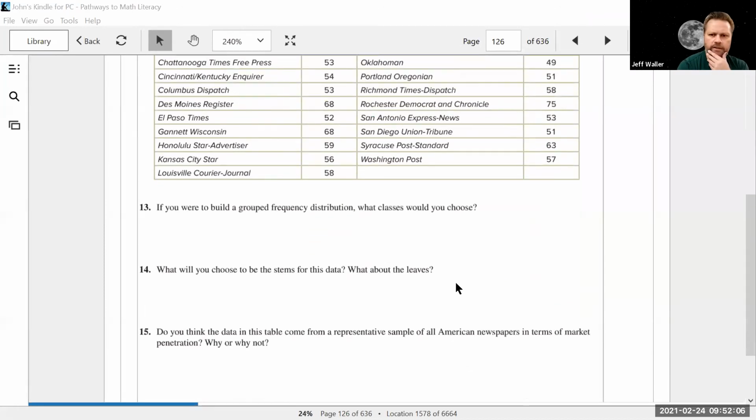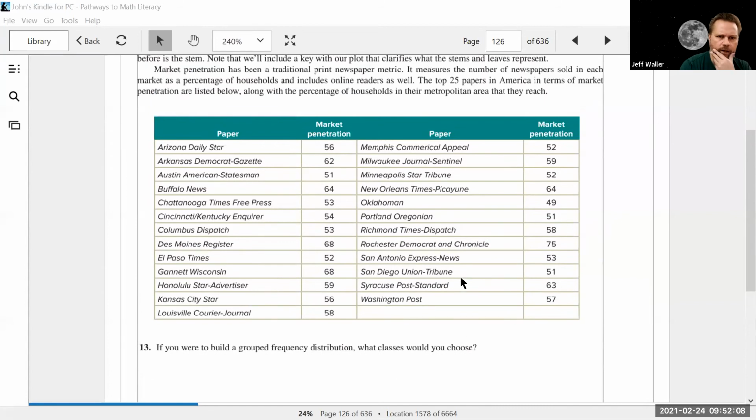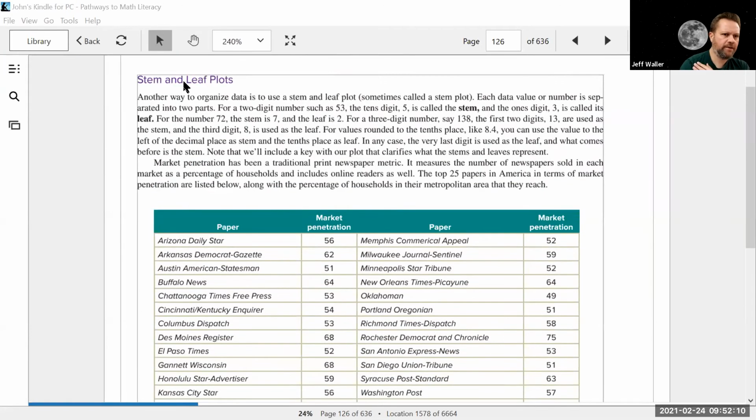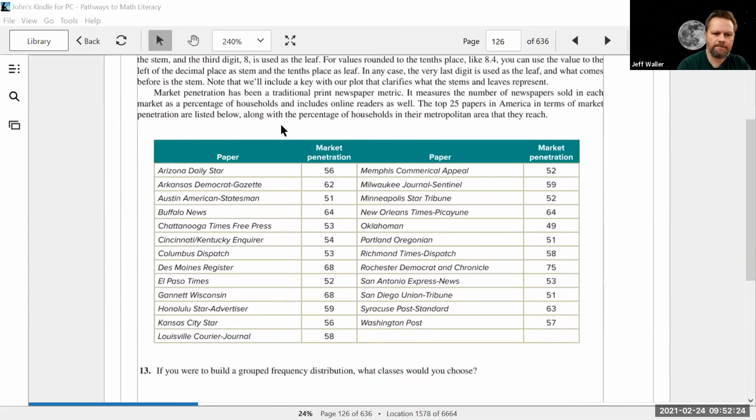All right. Good. Let's do one more thing here. There's something called stem and leaf plots. Now, you got to love that name, right? There's actually something else called box and whisker plots that we're going to do later. So let's look at stem and leaf. Look at this data right here.